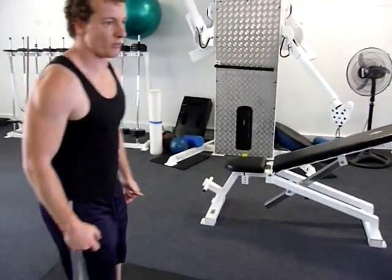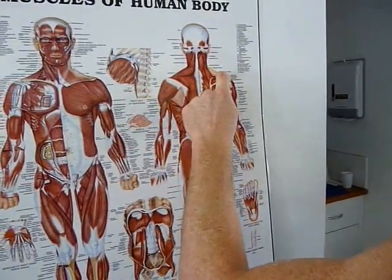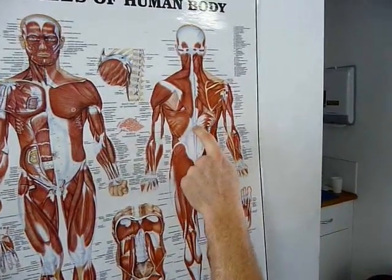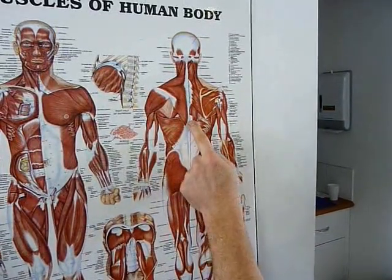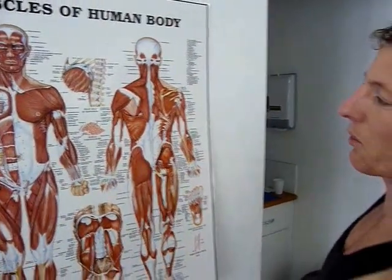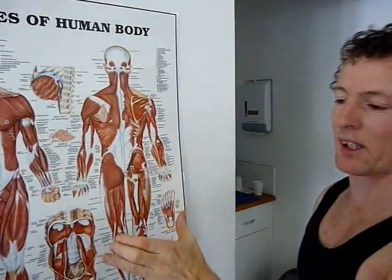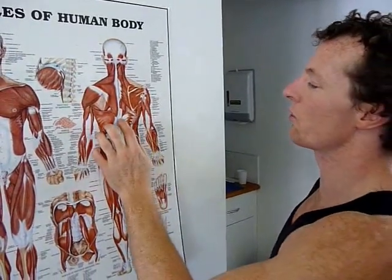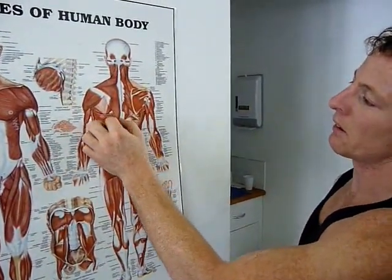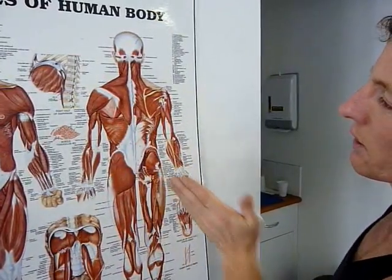In conjunction with the serratus muscle for shoulder stabilization, there's the lower trap muscle. So we're going to go over to the muscle model. Everyone knows the upper traps, which are the popular ones, but the traps go down in a big triangle, all the way to the mid-back. They have different functions — top, middle, and bottom. The bottom is again a scapular stabilizer. We need to train this bottom section to pull our shoulder blade down, otherwise it's going to flare up into an anterior tilt and cause shoulder pain and impingement issues. You can see the way the muscle fibers go through the muscle — they go up on a diagonal, so that's the way we want to train those muscles.